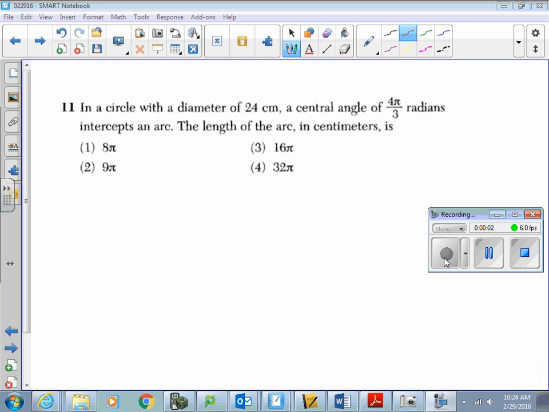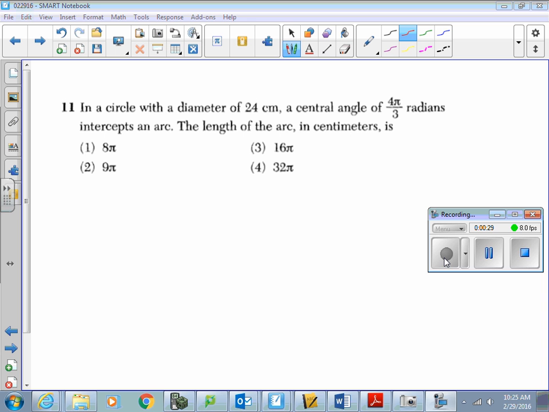All right, I'm going to go over problem 11 on the 2016 Algebra 2 exam. As I looked at this problem, just like most of the other problems, you need to know other information that maybe you would not learn in your class, maybe that you learned years ago. So let's look at the problem.